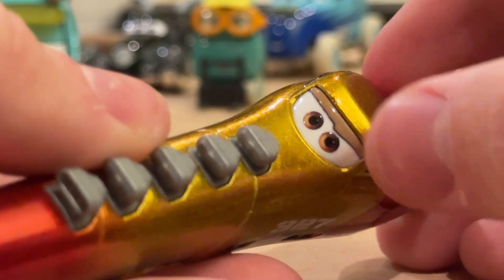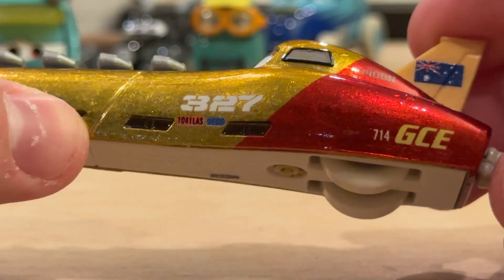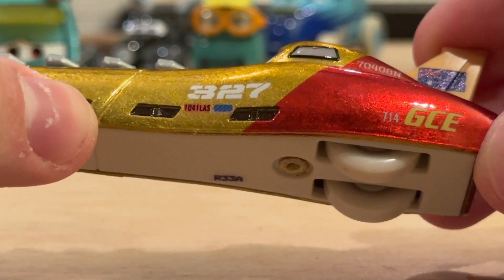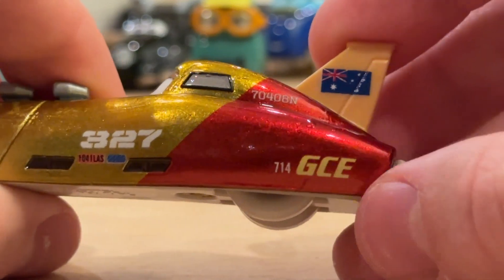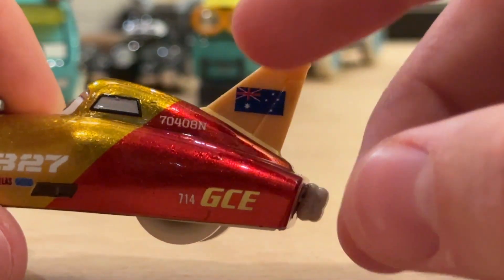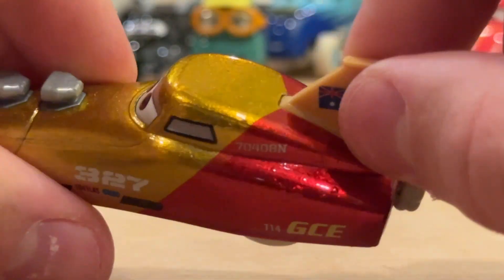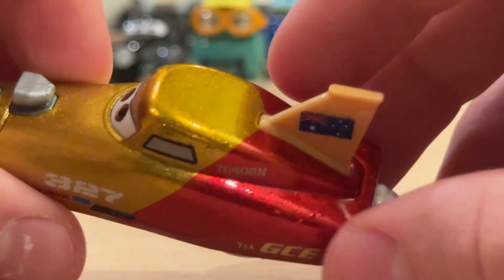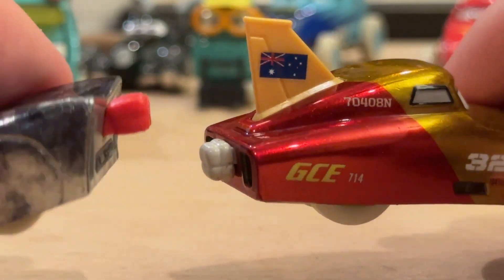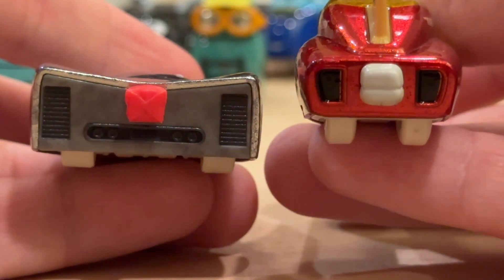The eyelids are a tan color, which is a little strange but looks good. She's got more decals — 327 seems to be her main number, then 104, 1LAS. She's got numbers up the yin yang, including 70408N714GCE. And that — I know that one — is the Australian flag. She is Australian. The window is actually built in, not a decal. The spoiler is a plastic inserted piece that looks a little odd because it's just straight-up yellow, not metallic, but still looks really solid. She's got the parachute in the back — a white one instead of Dats Jammin's red one.